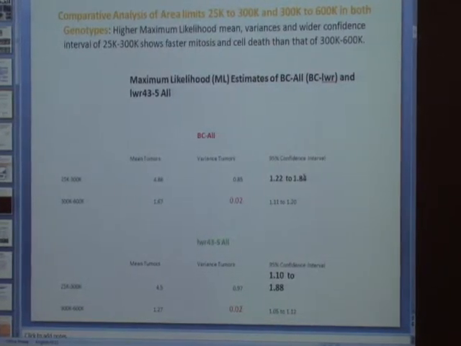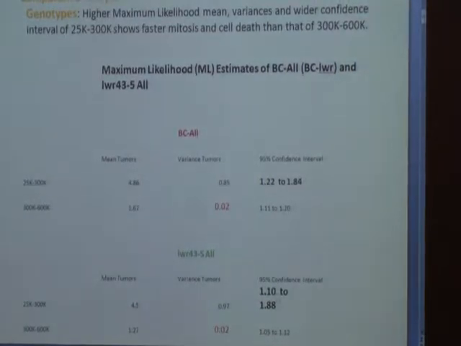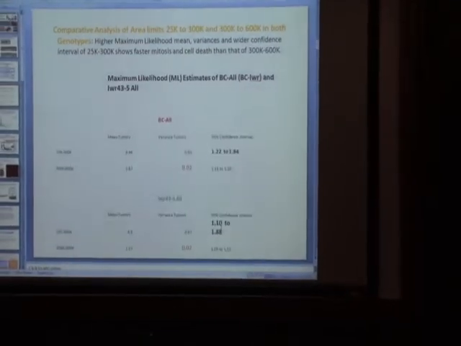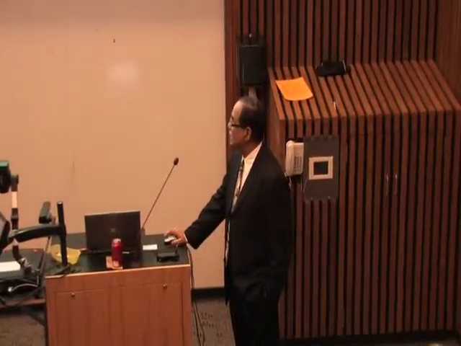That tells me there's no significant difference, because this is a semi-dominant and this one is recessive. So why is there such a big overlap? To figure that out, I plotted them out. As we can see, this is LWR, this is BC at up to 25K — everything under 25K — and the BC frequency is a lot less than the LWR. In genetics, in this BC we have BC plus LWR, both of them are there, but this one does not have BC in it, just LWR. If this is inside this one and it's not complementing, the genetic theory says that if two genes are not complementing each other, they are alleles of the same gene.